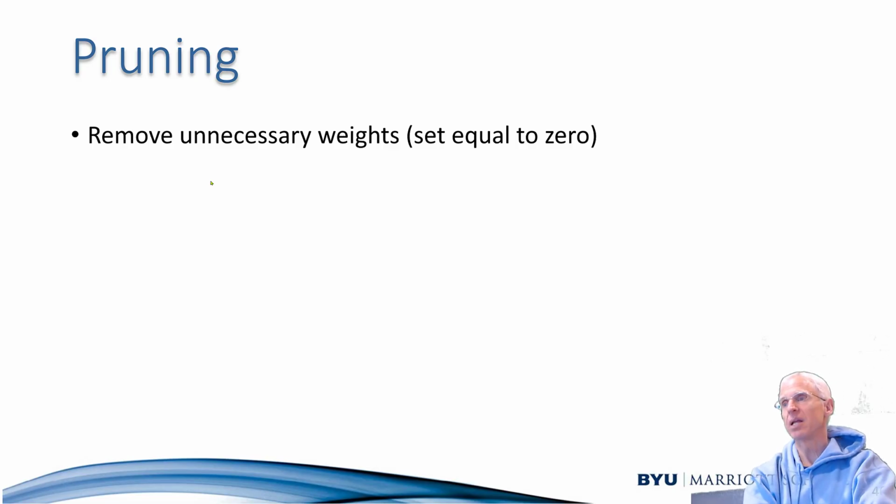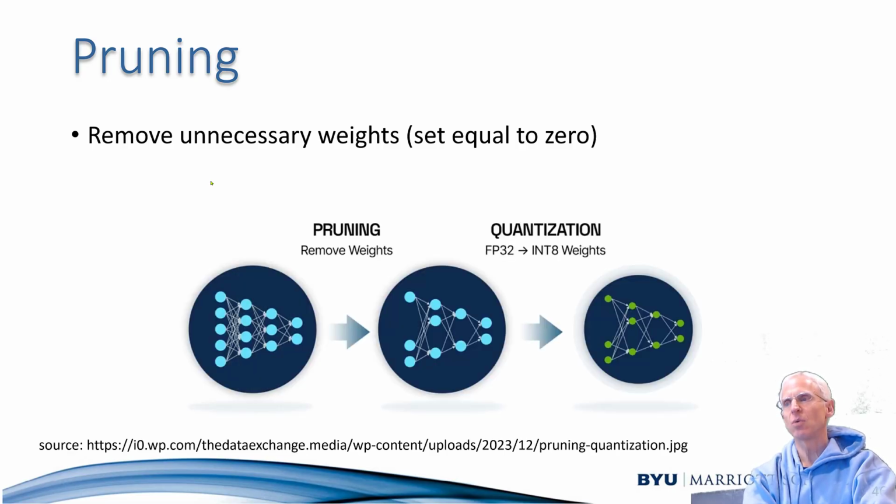Another one is pruning. Sometimes we have weights that are near zero. Like in this example here, I have the original model, but we found out that some of the weights are near zero. So what you do is just get rid of them. If a weight is near zero, sometimes if you make it equal to zero, it doesn't really affect the model's performance. That is the end of chapter 5C.